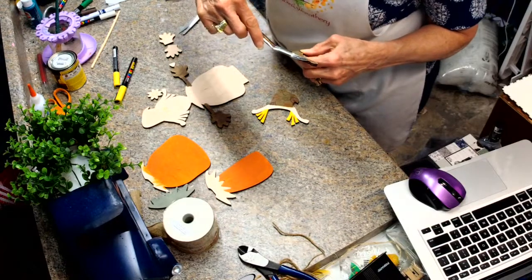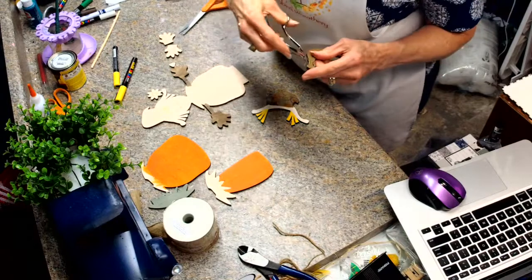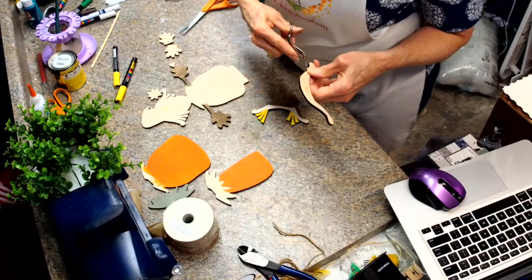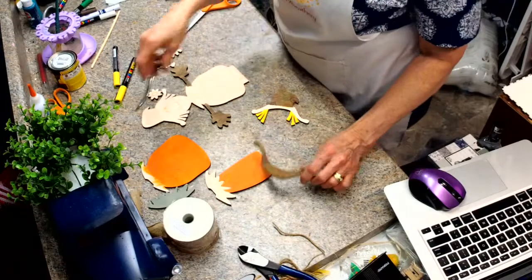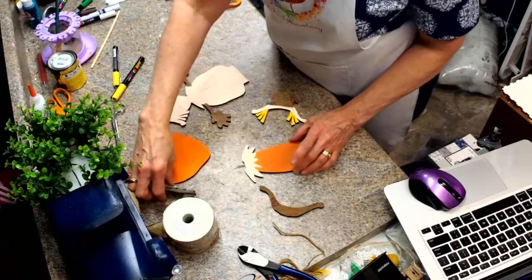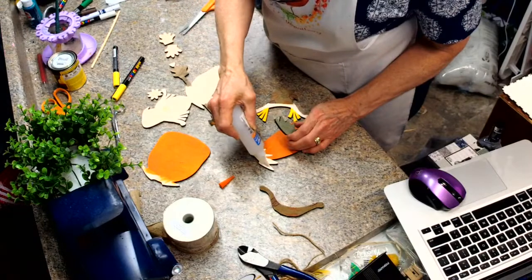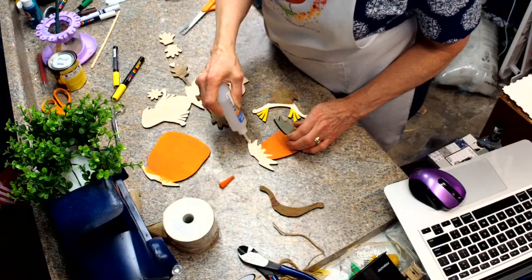It's just a way to trim it when it's dry. And when it's wet, you don't want to mess with it. You want to let it dry, because when you let it dry, it gets really hard and it's easier to cut. So that's what I rely on those for. So I've already got this part of it done, so I'm going to go ahead and glue some of these pieces together and let them dry while we're finishing the rest of them.